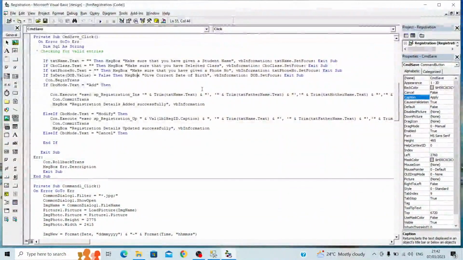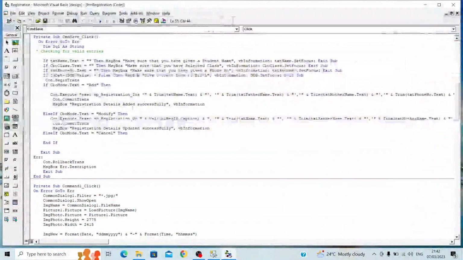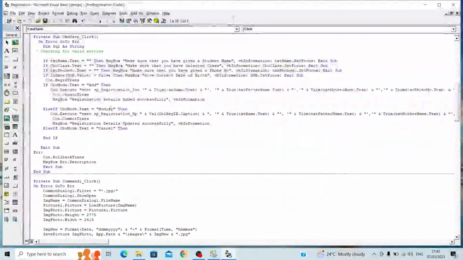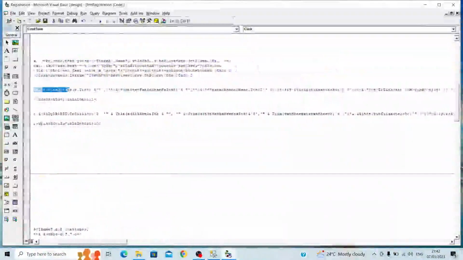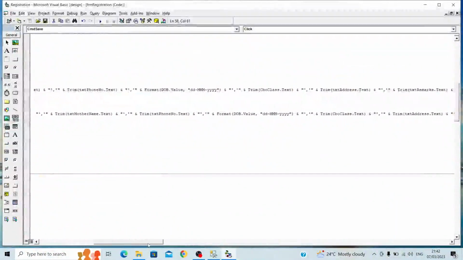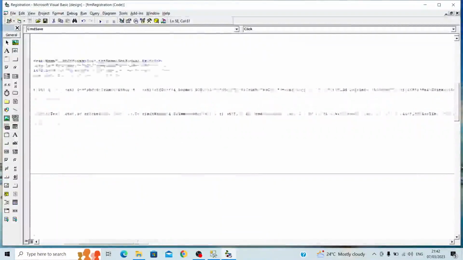After checking the validity, it will execute the stored procedure. The stored procedure we have created in the SQL server. The SP registration insert stored procedure will have parameters like student name, father name, mother name, phone number, address, remarks, photo, and class. So it will pass the values.